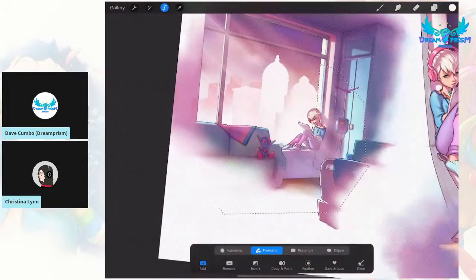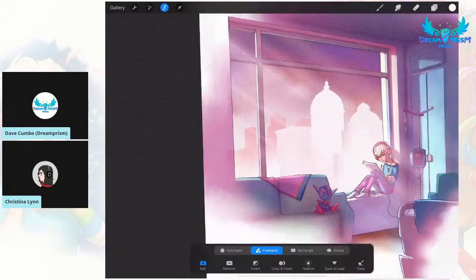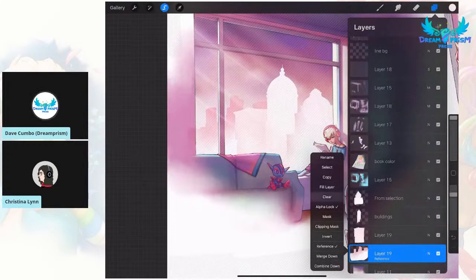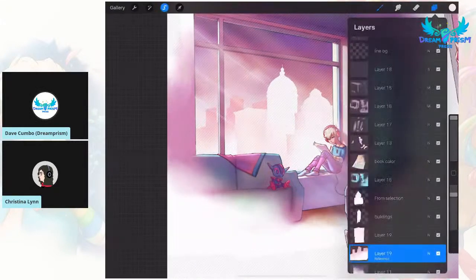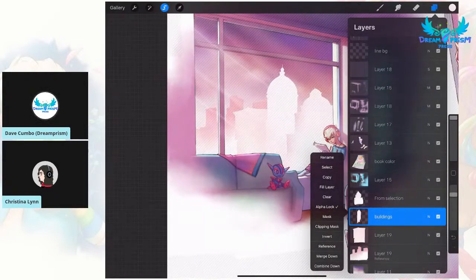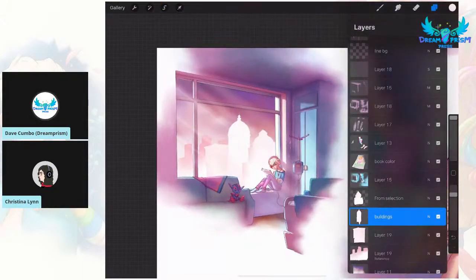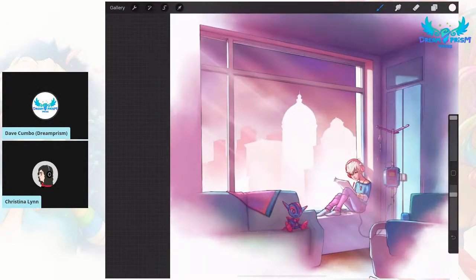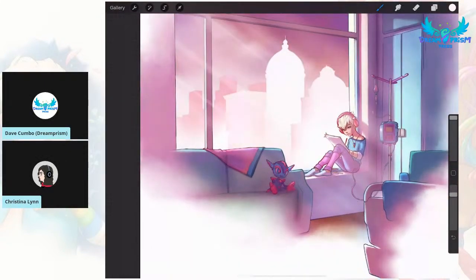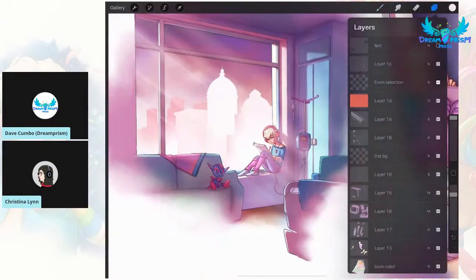I'm making a selection here to eliminate the area where I've overpainted for the background. There are probably smarter ways of doing this, but this way works, and that's good enough for me. I'm sure you've found that to be the case. There's inevitably a better way, but if I take the time to figure it out, I'll waste more time than just doing it the dumb way. So I just stick with the dumb way sometimes. If I have a dumb way that works, that's good enough for me.